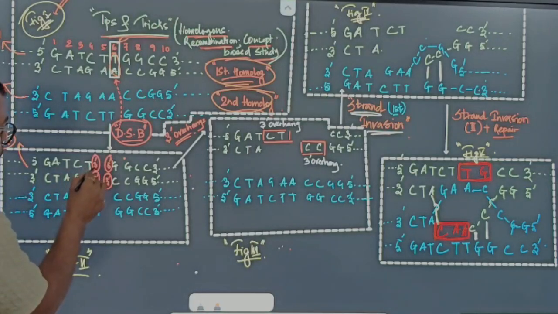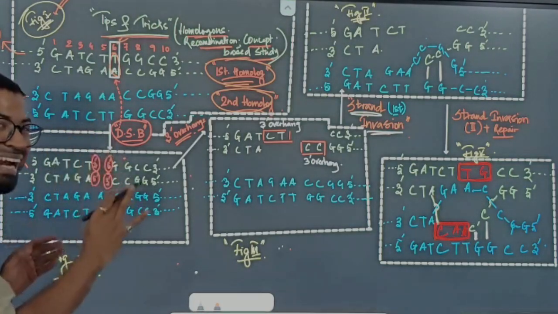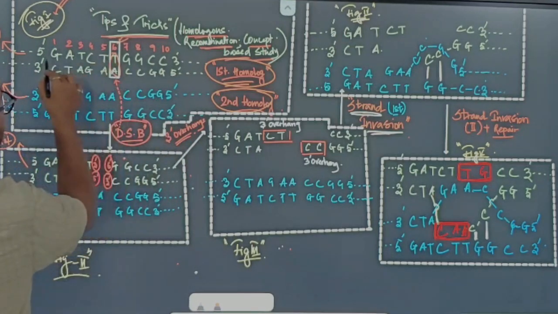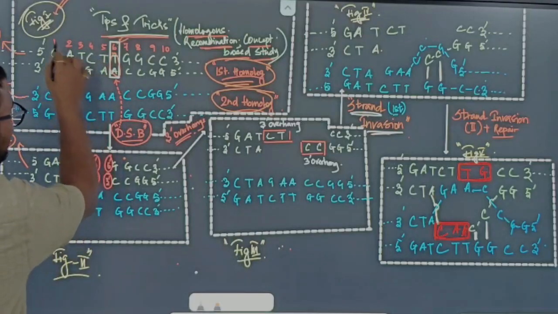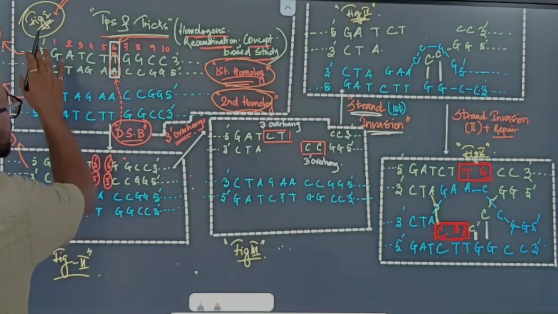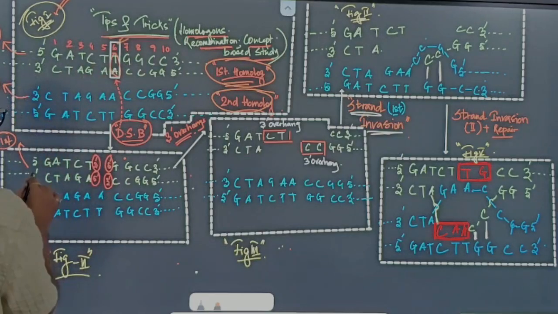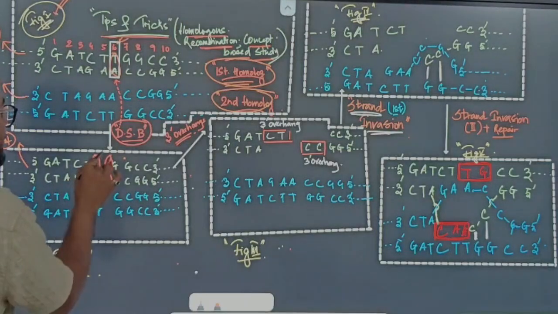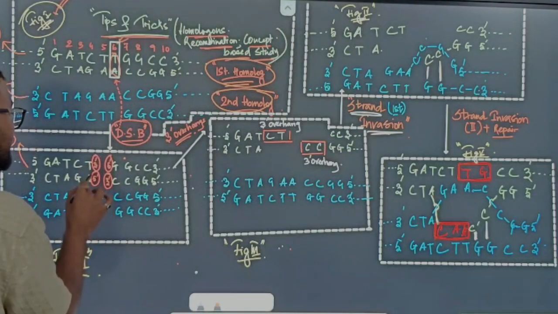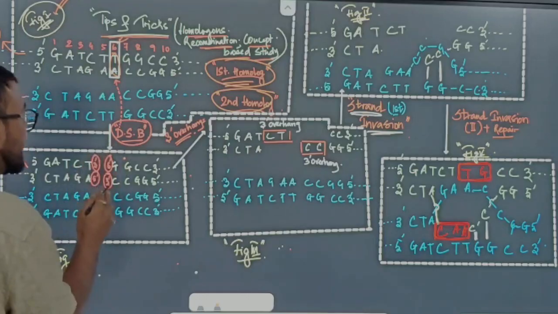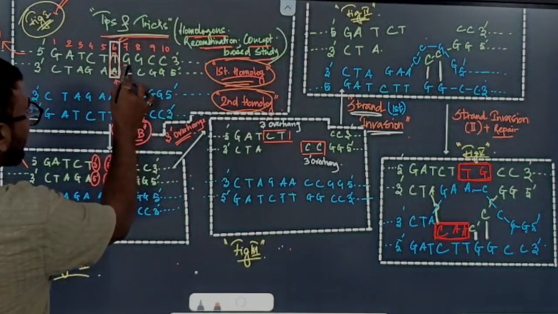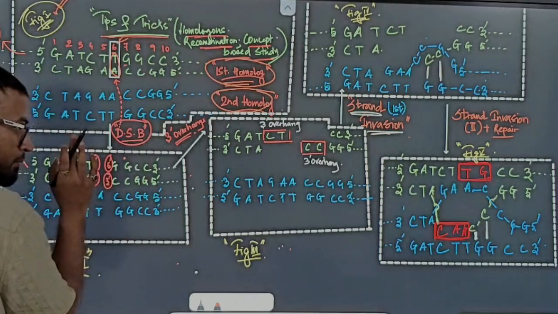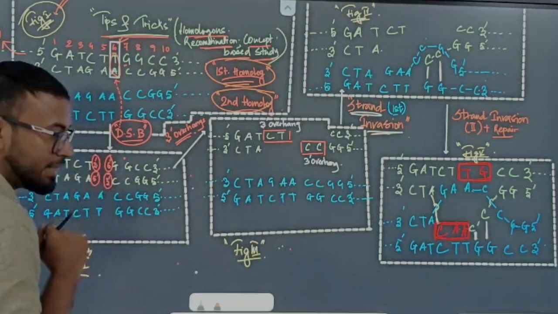For the first homolog, at the broken portion, we can assume that this should be our 3' end. I can state it hypothetically, not in real terms: if GATCT is a segment and there lies a break, we can assume that GATC starts with 5' and the segment before the broken segment is 3', hypothetically. Similarly, after breakage, this strand starts with GGCC, so GGCC can be stated as the 5'. This concept should be taken under consideration.